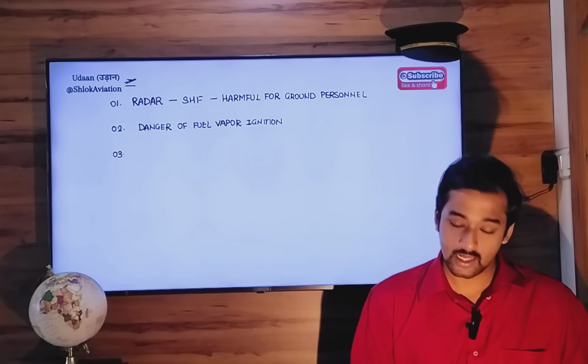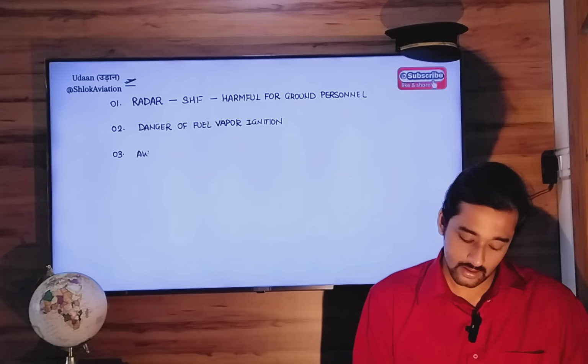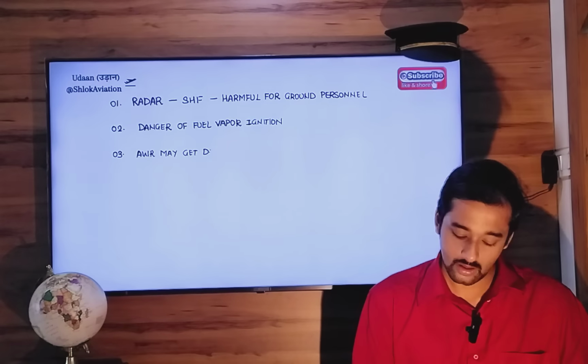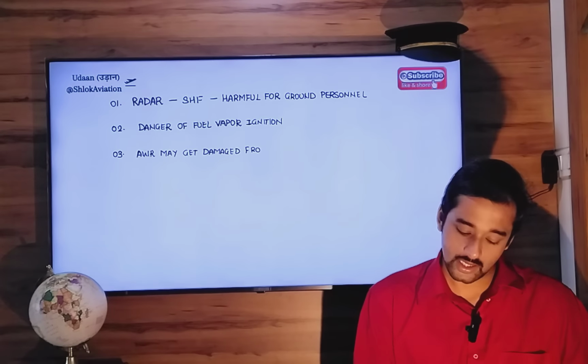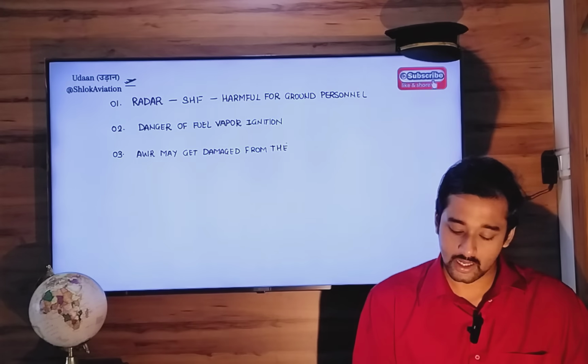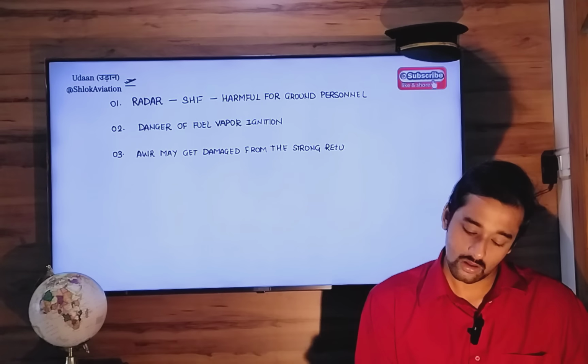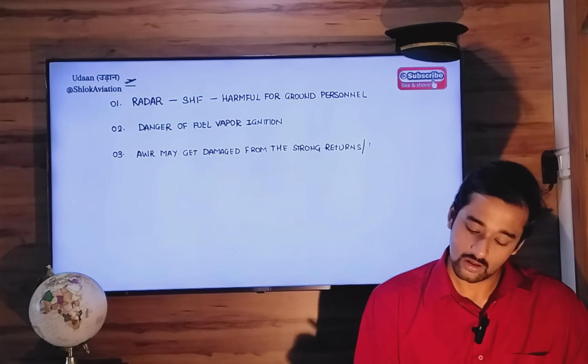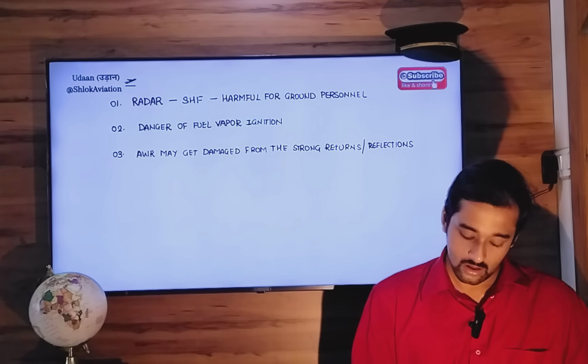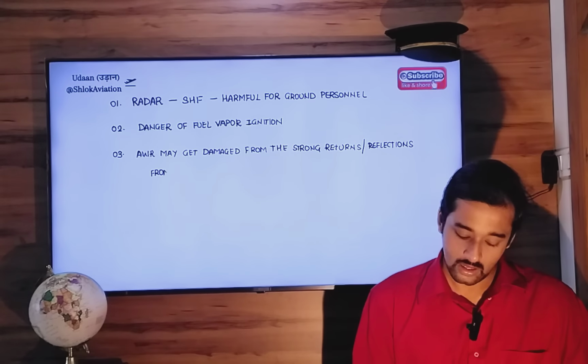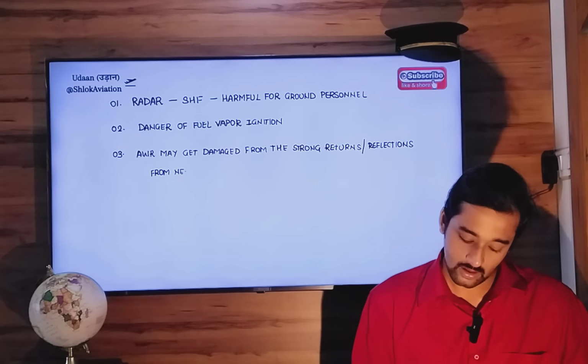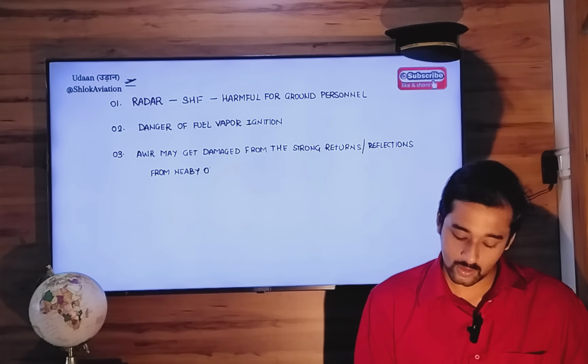The third danger is that the airborne weather radar may get damaged from the strong returns or reflections from nearby objects.